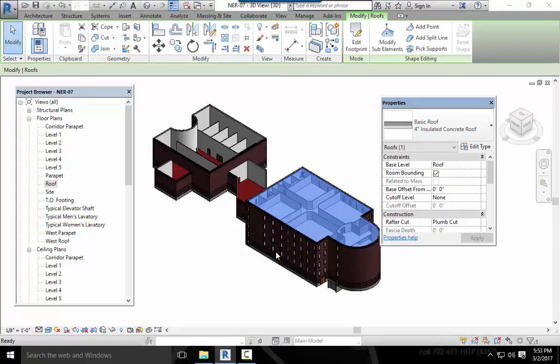Okay, so why did we do all of that? Custom roof. Yeah, so that one, it matches the way that it would actually be built in the real world. That's important. That's one of the advantages of Revit, is we're making it as close to virtual building as possible. And two, here in a second, we're going to start to add lines and slope things. And if we don't have a variable material, can we slope the floor? We can, but then it's going to slope the whole thing parallel, which is not what we're trying to achieve.